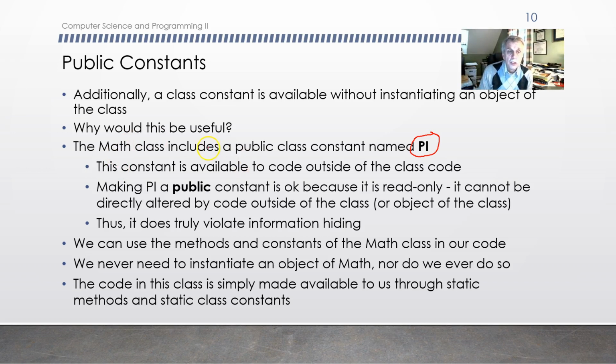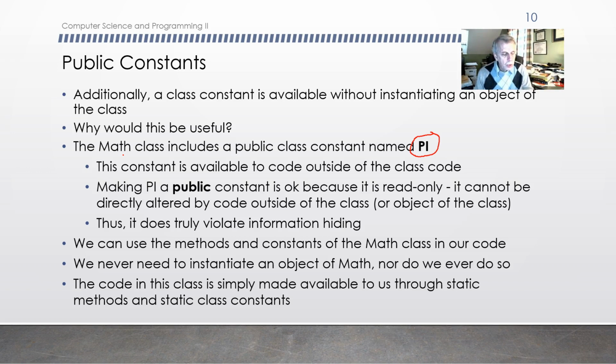we simply do is we say Math.PI, but of course, to be able to do that, it has to be static. So this is where we would have a static constant. If we made it private, we couldn't even see it, and it would be kind of a moot point. But by making it public, we can gain access to Math.PI, and furthermore, we gain access to it by using the class name of Math, rather than having to instantiate an object. So that does make sense in certain situations to have these public constant identifiers.